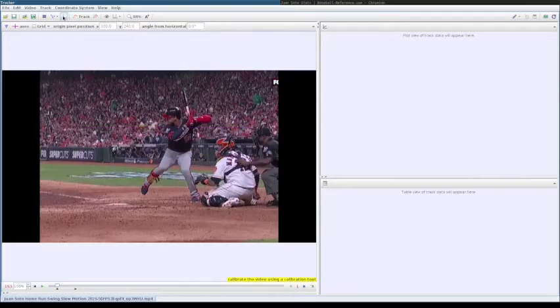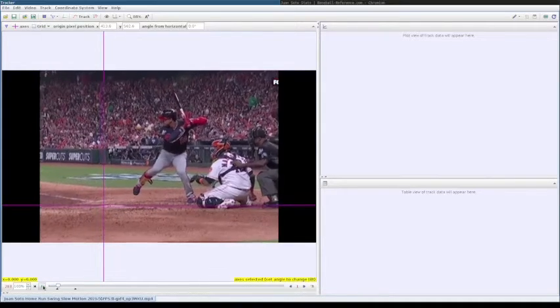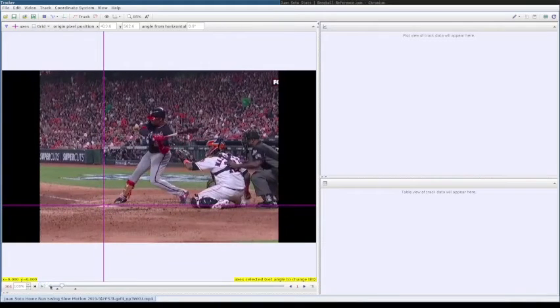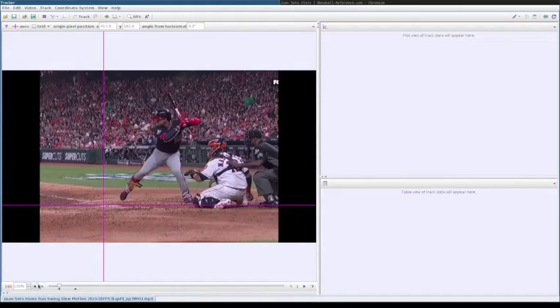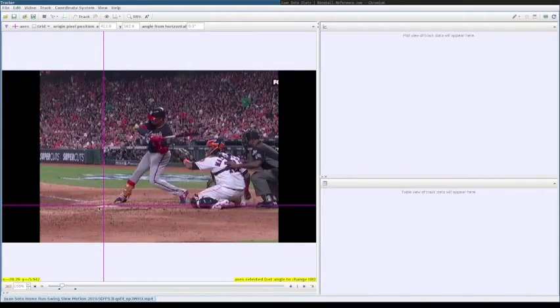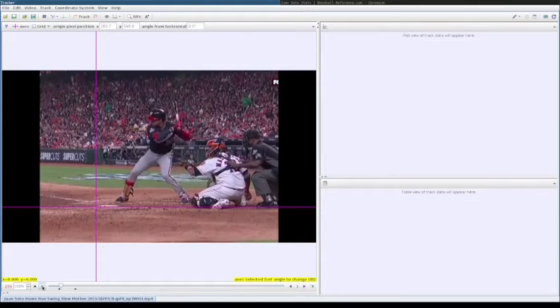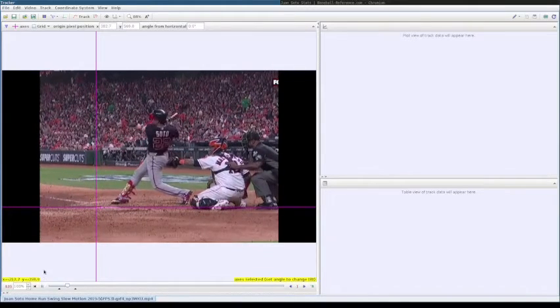So once we've got that set, the first thing we want to do is set up our coordinate axes. And I get this question a lot of where to put the coordinate axes, and it really doesn't matter as long as we have a consistent, well-defined point. So I'm going to put that on the corner of home plate here. And one thing you notice immediately when we set up the coordinate axes is actually the camera was moving a little bit more than I realized. And you can see that purple crosshairs kind of moves across home plate. So after looking at that, I want to trim the video even a little bit more and try and get it so that my coordinate axes stay relatively stable in the same physical place in the video. You can see there's a little bit of drift, a little bit of motion.